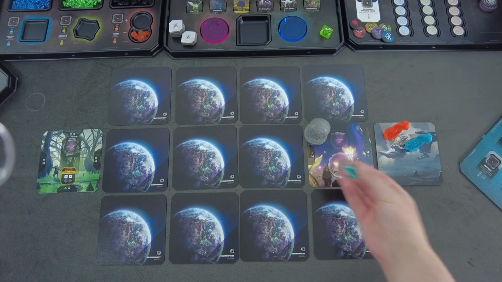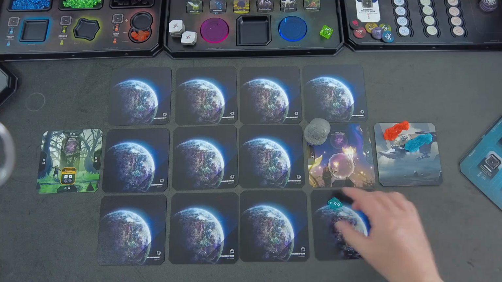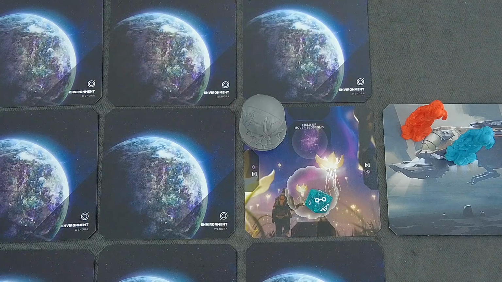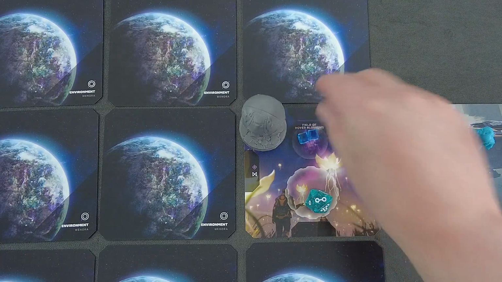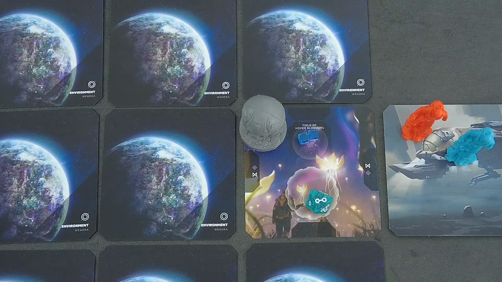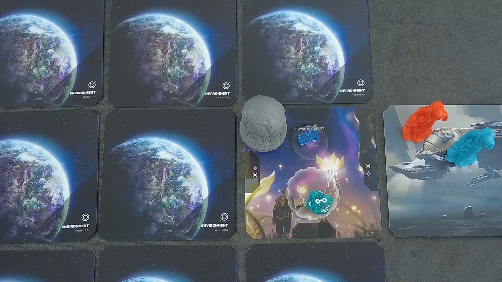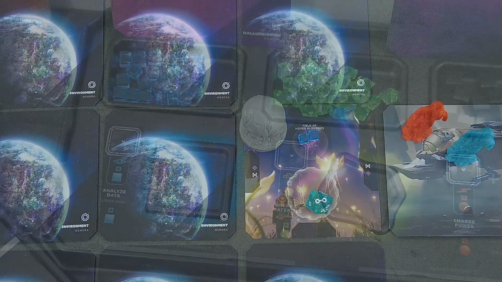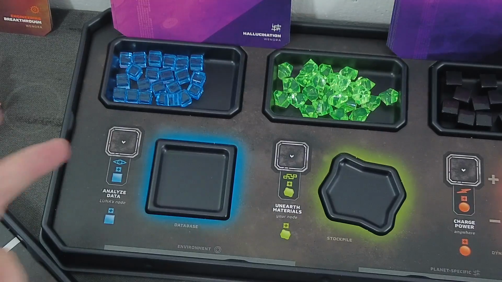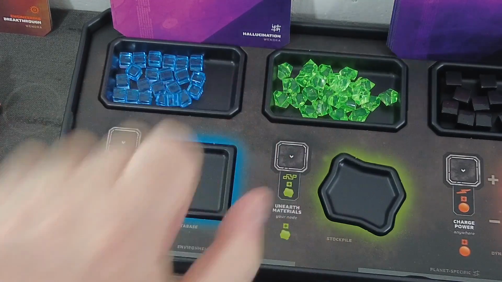So we will roll this bluish die here. I think I don't really need a dice tower for that. And that's 2. And this means we are adding 2 of those data cubes on the node of Luna. We cannot harvest it, quote unquote. So we have to really move in here and then do the, I think it's the, what is it actually? Yeah, right. It's basically the analyze data or unearth material action on this material board over here.